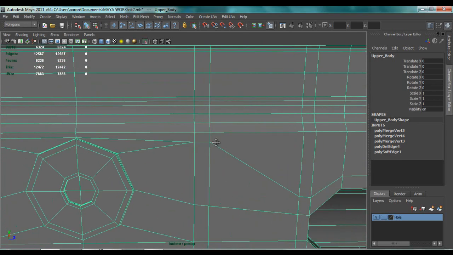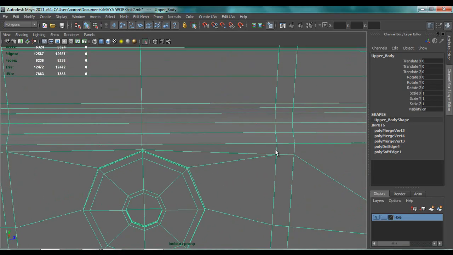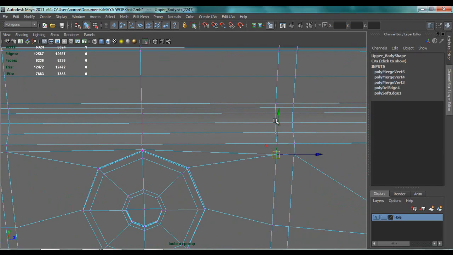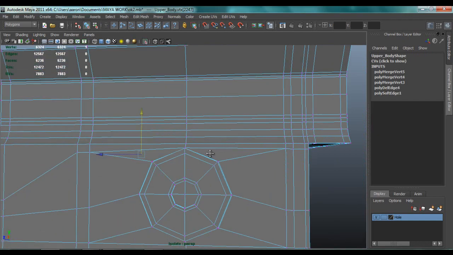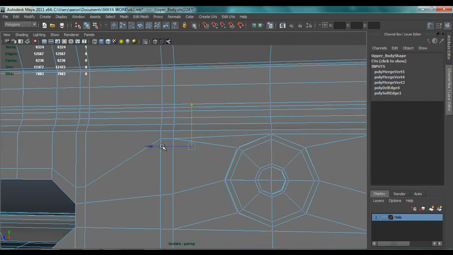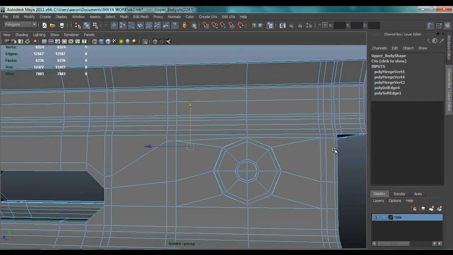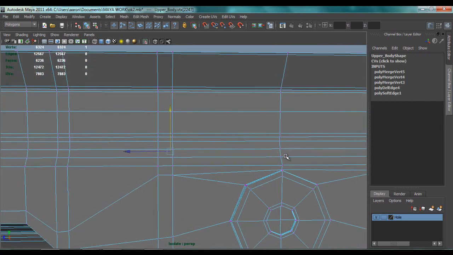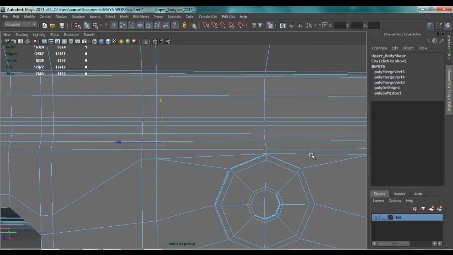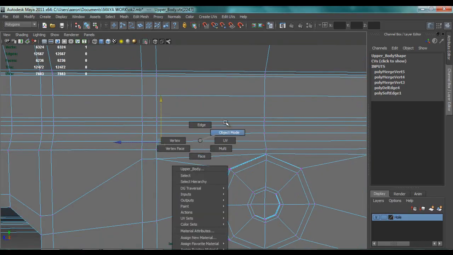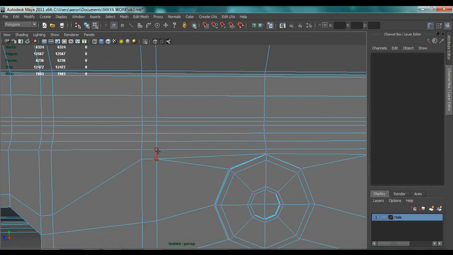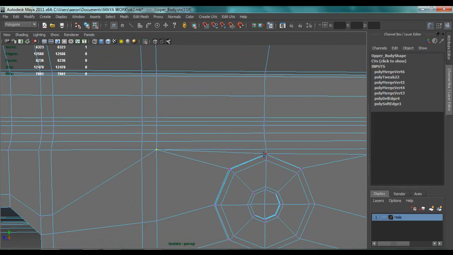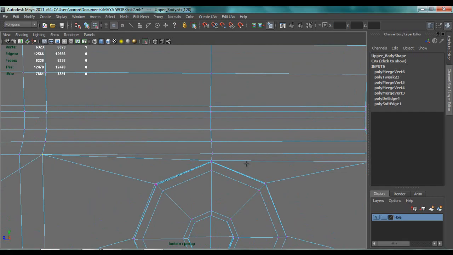I do have a triangle in the data. I don't think on this side. Right, I'm sure I cleaned up that triangle anyway. But I've got triangles here, so that could also be a reason why it's doing it. But if you merge these like this, oops, wrong one.